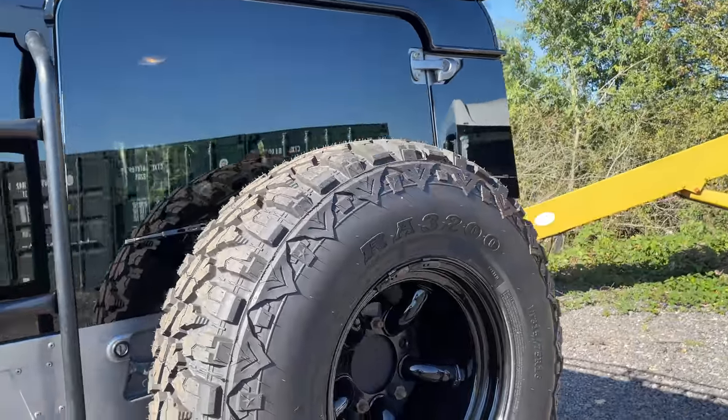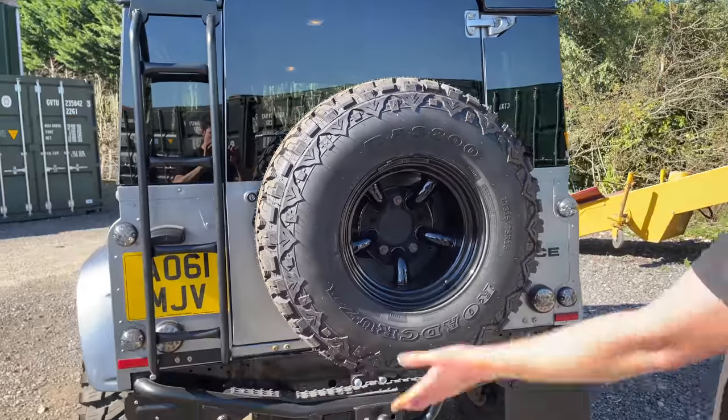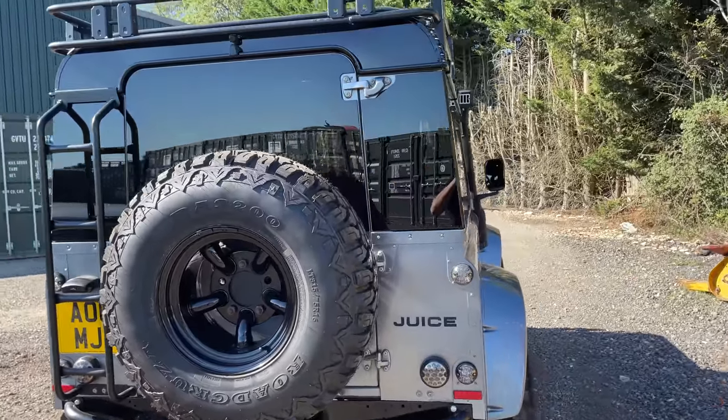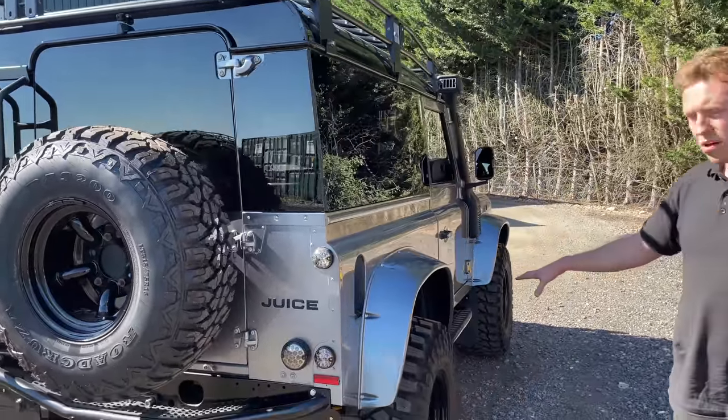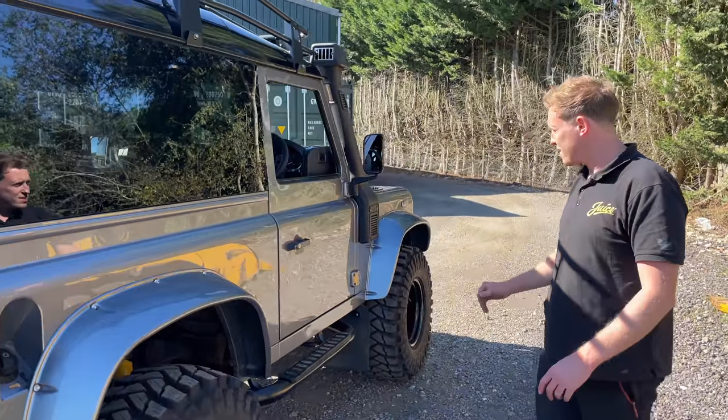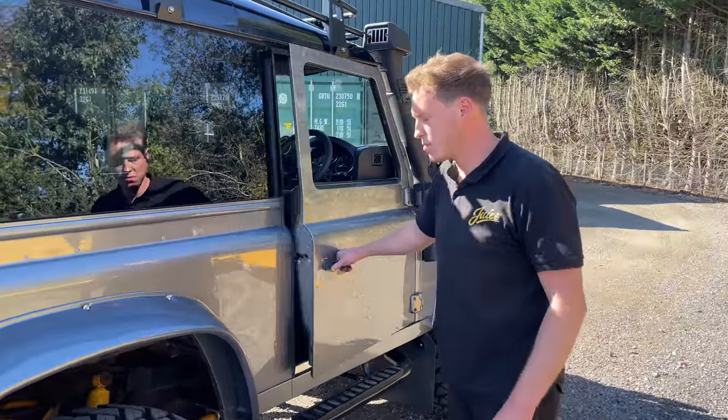Obviously, it's got a 2-inch lift. We've added a side step, new mud flaps, the ladder, the roof rack, rear reverse camera, the wide Spectre style arches, which suit the treble doors perfectly, I think. Side steps. The interior is really smart on this one as well.